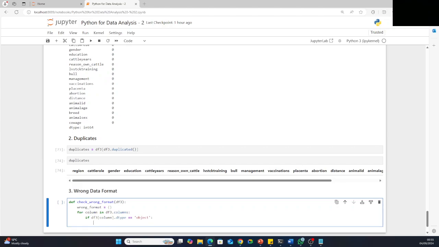We want the system to try df3 column as type float.